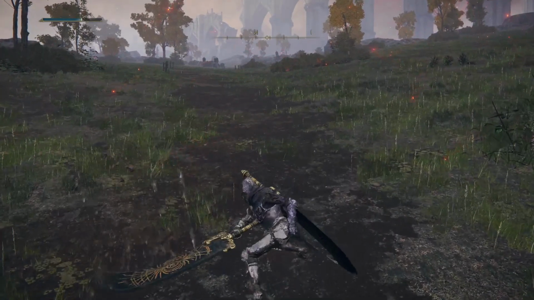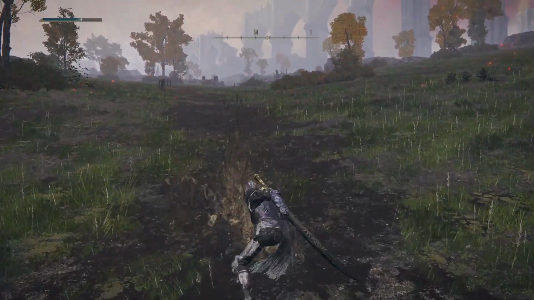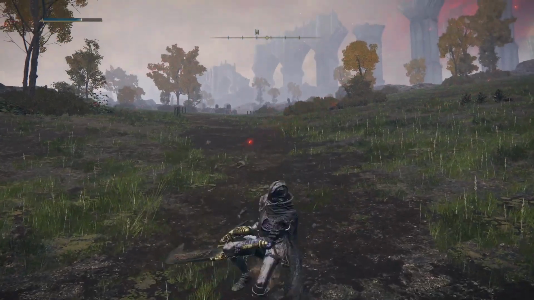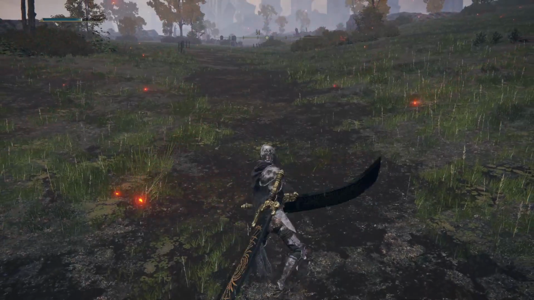One-handed light attacks look like this. One-handed heavy attacks look like this. Two-handed light attacks look like this. And its two-handed heavy attacks look like this.